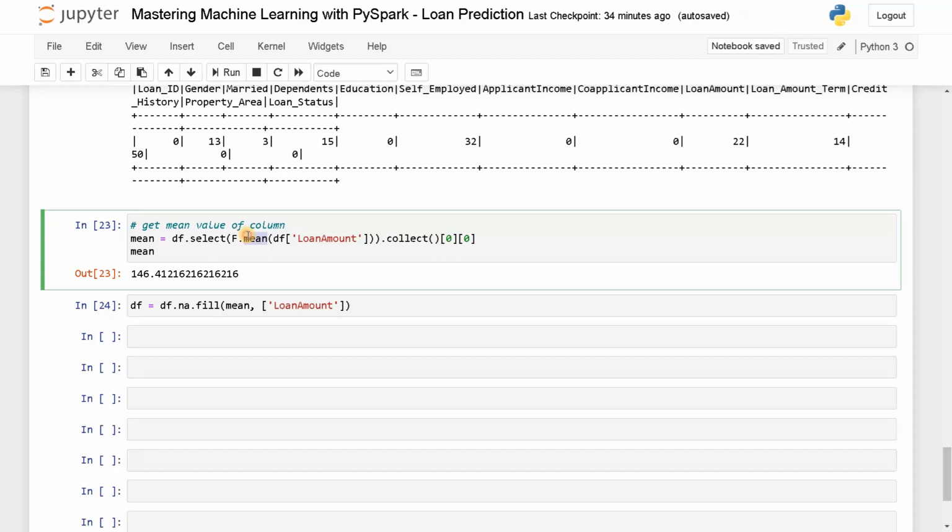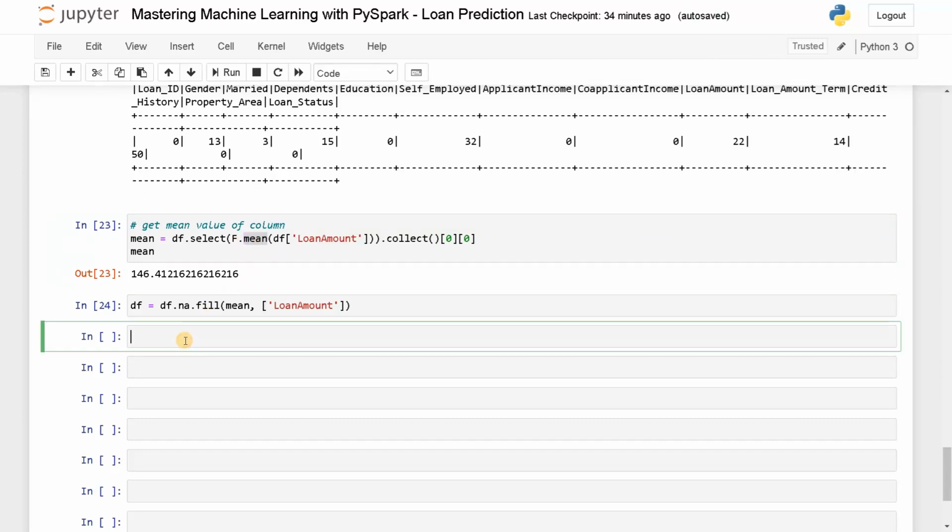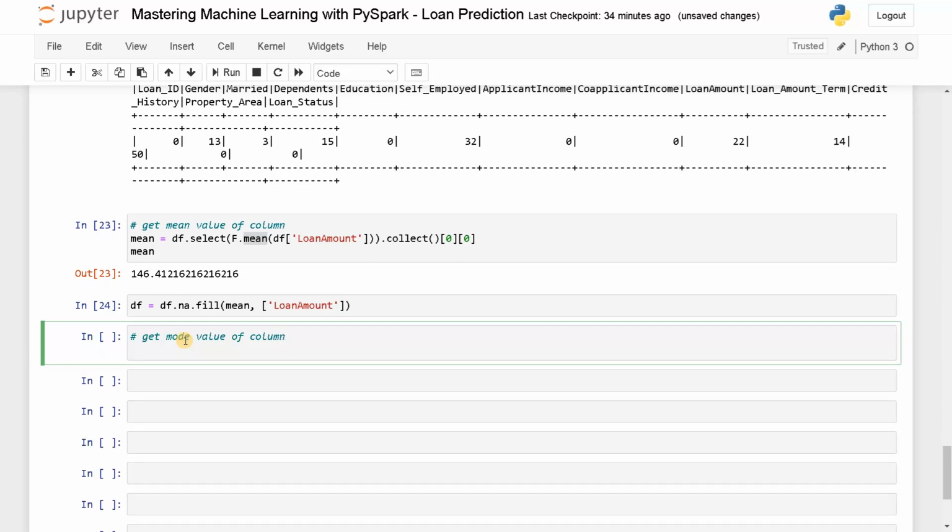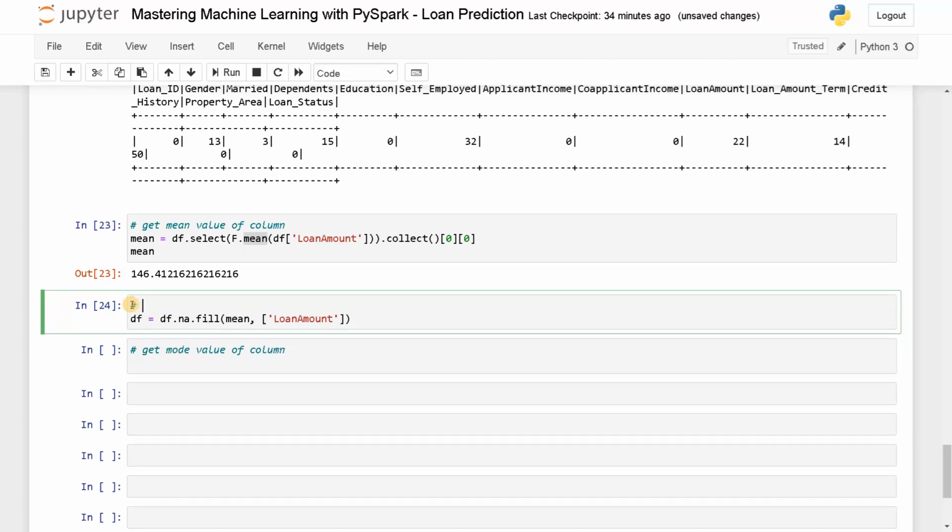For mode, we don't have any particular function, so we have to create our own. Get mode value of column. This will be fill null value.